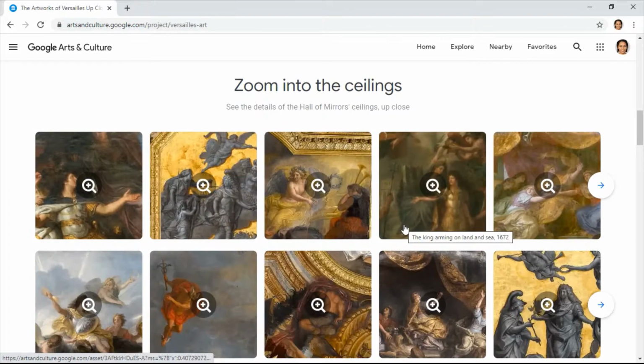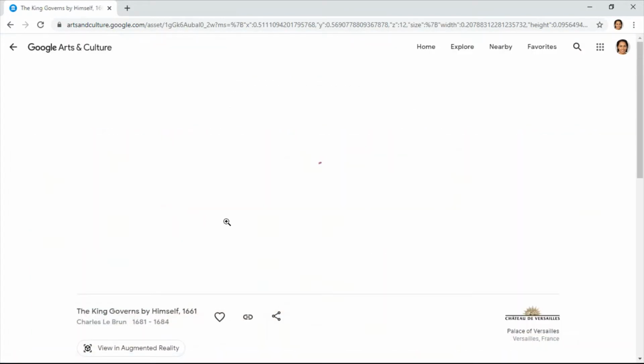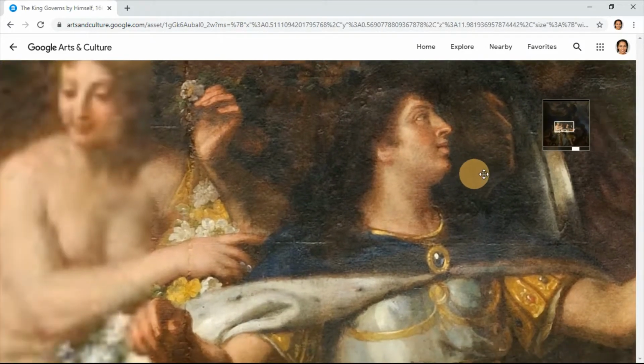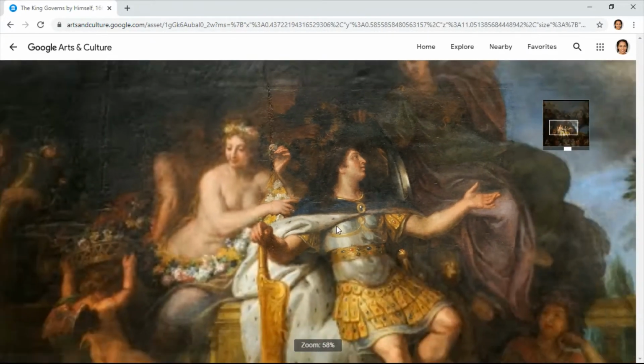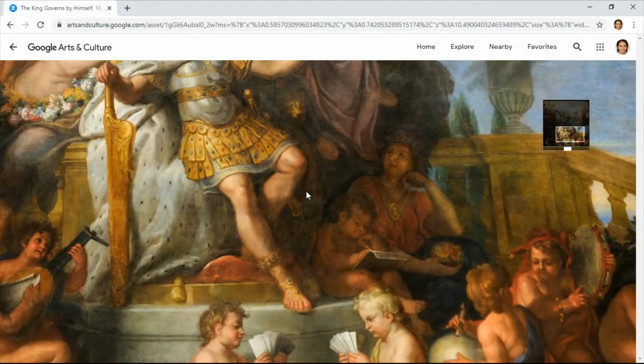So as I said before, Google Arts and Culture, as the name suggests, is primarily focused on artwork. And in this case, here you can have a look at all the ceilings in great detail. You can study every single brush stroke.